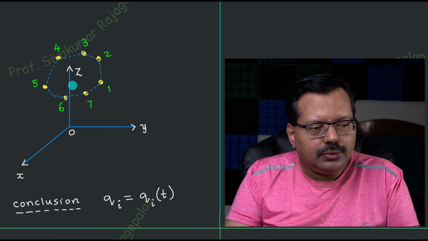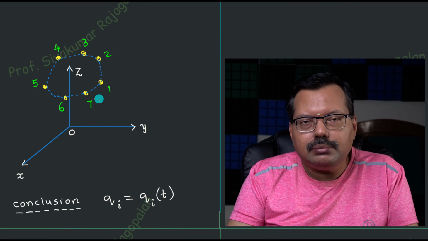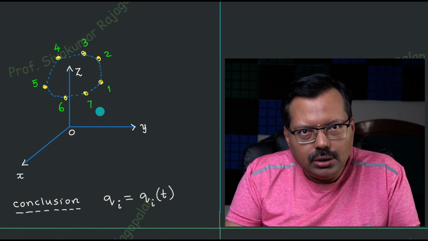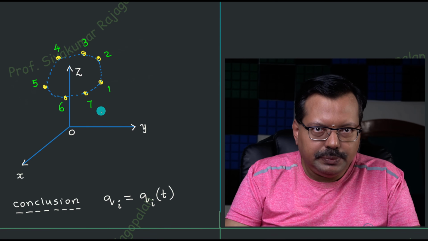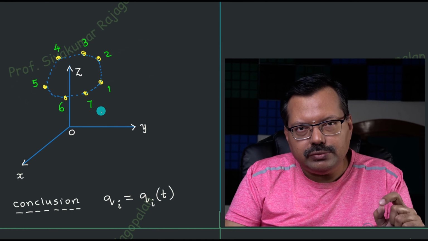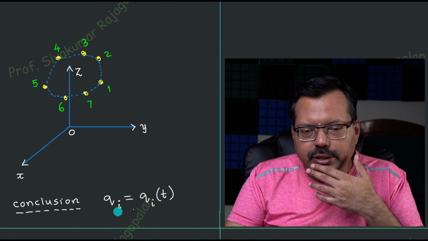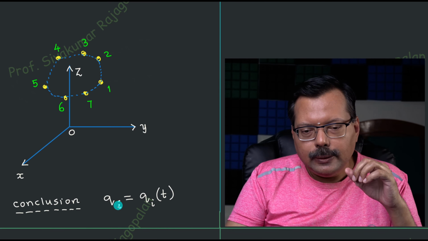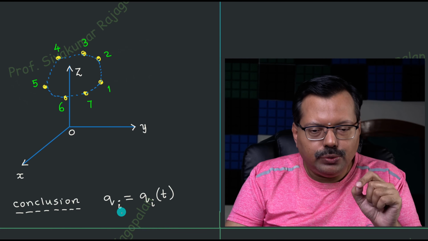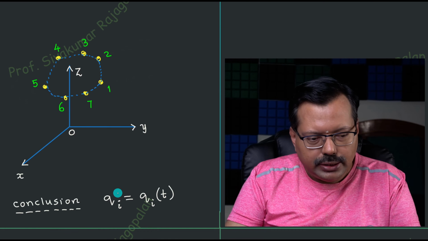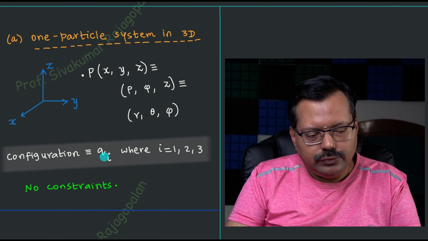Okay, so the idea is that the configuration space is the set of numbers that you are going to have, and then you can show it on a graph, and if you show that, then it is known as the configuration space. Space means mathematical space. Now comes a very important point. Of course, before that I want to tell you here, because I have written a conclusion here. The conclusion is that Qi is called configuration. Remember that. Qi means configuration, because I have written here, see, configuration Qi. So that word you have to remember.